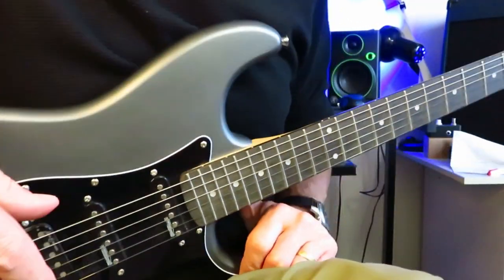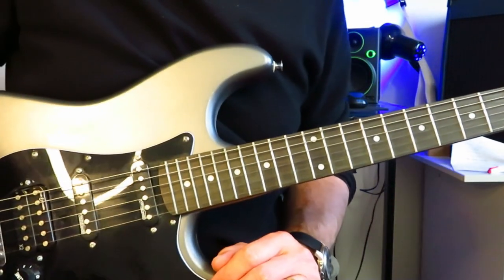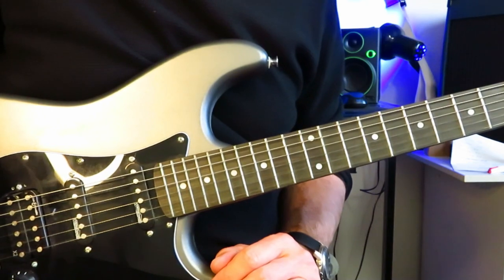Right then, let's have a look at how to play the cool and raunchy opening solo to Hot Legs by Rod Stewart and Billy Peek.